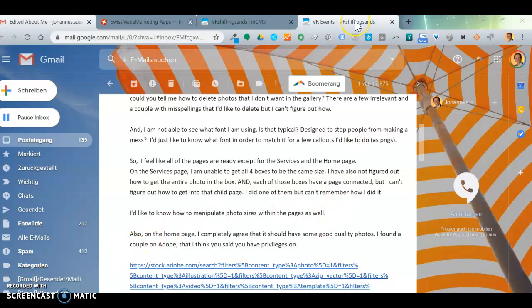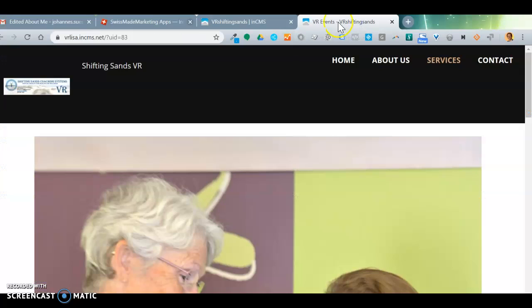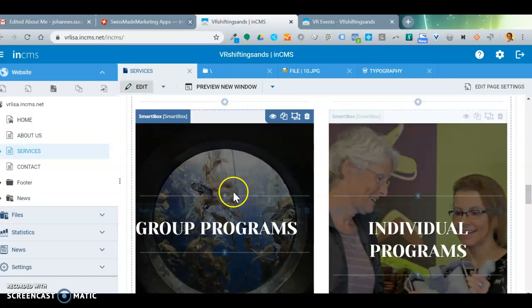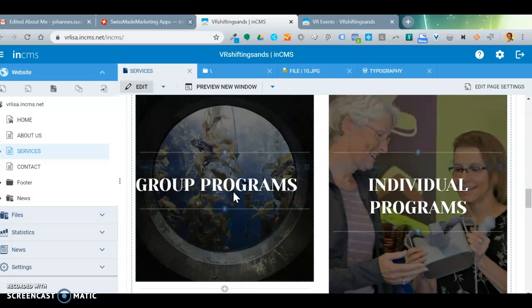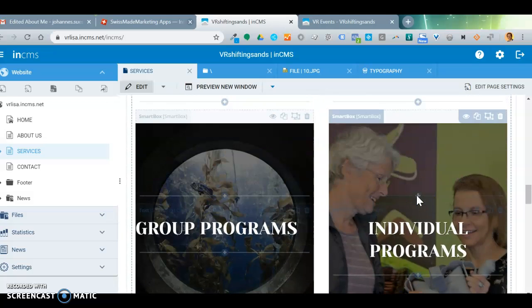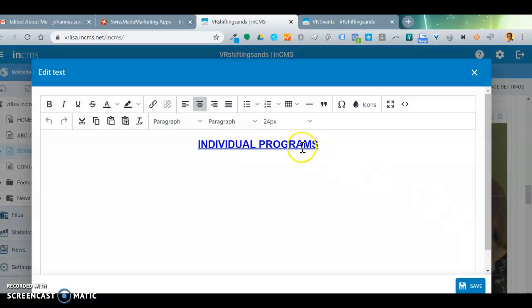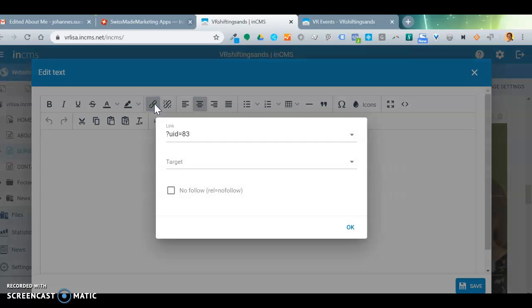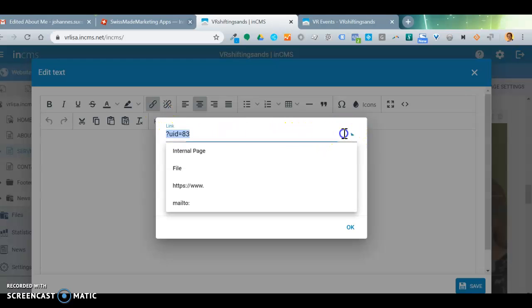Okay, and the third part was how to connect them to other subpages. Very easy. So you see here those texts. Go into the edit mode, and you see individual programs, and there's a link on it. So right now it is this, ID 83.